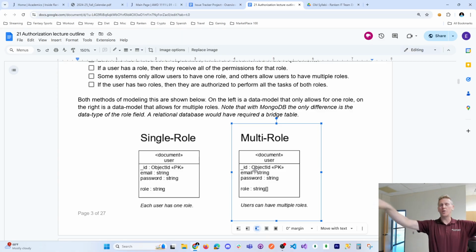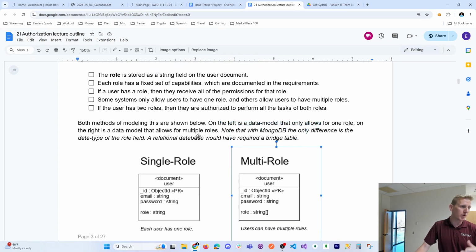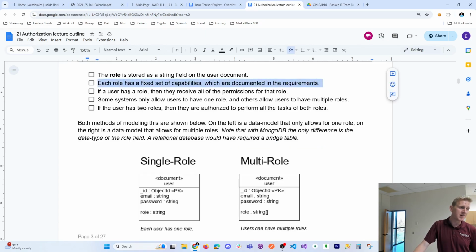Either you're allowed to do all these things or you're denied these things. You're going to have to combine them all together somehow. So there's going to be some looping over the roles and then putting all the permissions together. So that's just where we're going. That's a little bit of a foreshadow there.